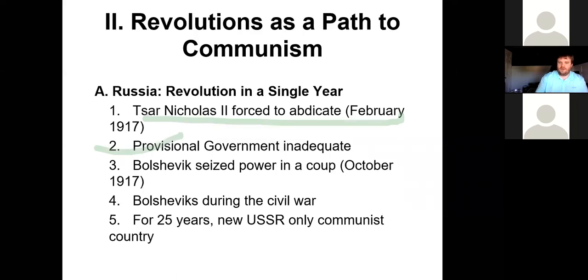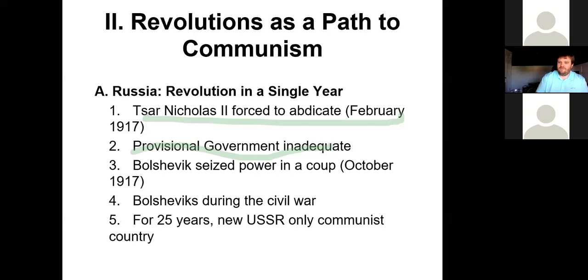There was massive social upheaval, and because of that, we end up with a deep-seated social revolution that soon showed the inadequacy of the provisional government, which was the government that was set up in between the Tsar before and the communists, the Bolsheviks, really taking over. It could not meet the demands of the revolutionary masses, and it refused to withdraw from World War I, which was kind of the whole reason for the revolution to start. This left an opening for the rise of more radical groups, the most effective of which were the Bolsheviks.